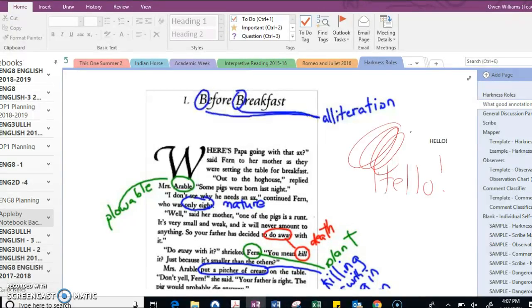For me, the only real disadvantage with OneNote is that sometimes the syncing technology can lag a little bit. So if students aren't on the same network as you, their work might not sync up quickly enough for you to see it, especially if they're submitting work to you this way. But I wouldn't really do that in the junior grades. I wouldn't have students submit through OneNote, but at the senior level, I would, and that doesn't always work perfectly.